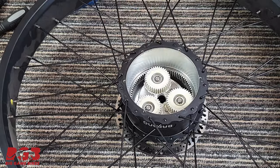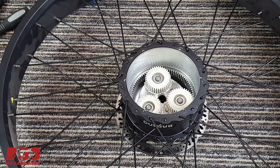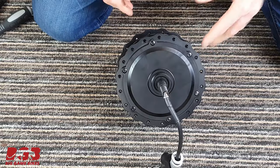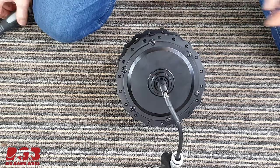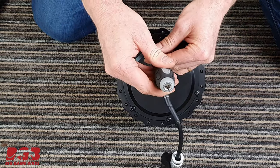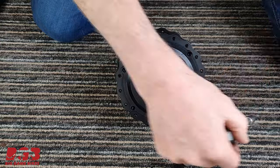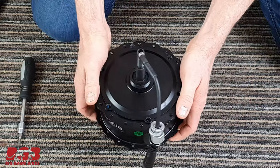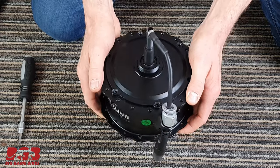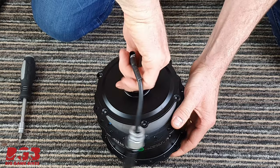Inside are the planetary gears. We can either leave those there, or we can use the new ones that came with the 750 watt motor. Now onto our new motor, six bolts. Let's undo all of those. Same as before, just give it a gentle knock. And out it comes.